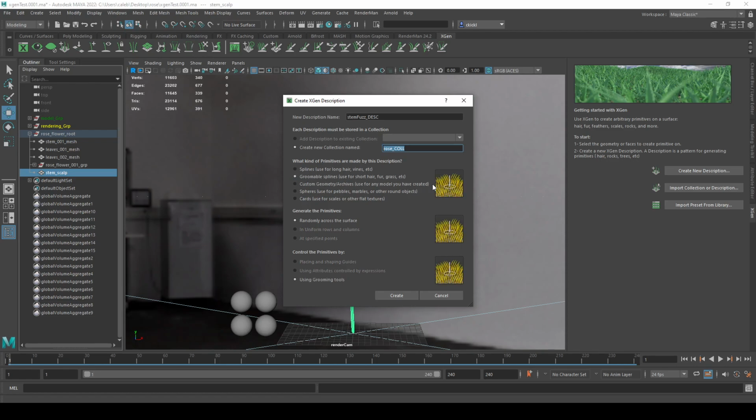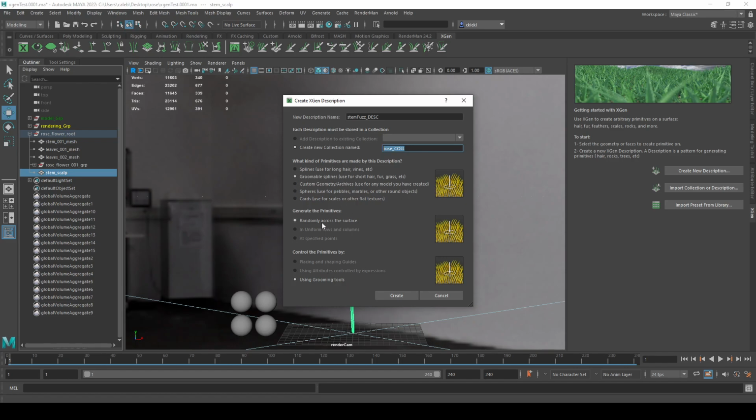Groomable splines is going to be if you're doing fur or grass, or in this case the fuzz on a sweater or on this plant, right? It's going to generate a bunch of little tiny splines, and we can procedurally tweak and edit them. We can still control them, and groomable splines also has grooming tools, so we can actually brush things using these interactive brush tools.